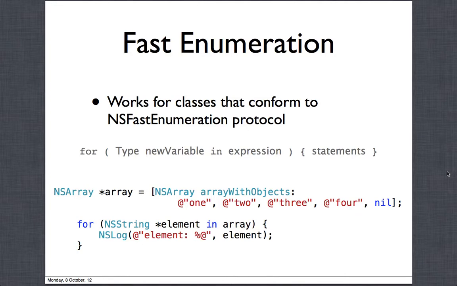Basically, when you want to do this in languages that don't have a fast enumeration technique, you create an index variable, which is basically an integer, and you go through the array or through the dictionary using this index and incrementing it. You all probably did this in the first couple of weeks of your university program. If a language has some sort of fast enumeration, like Objective-C does, then there will be something like this.